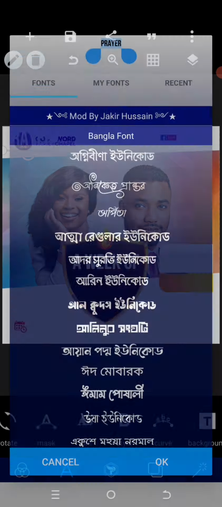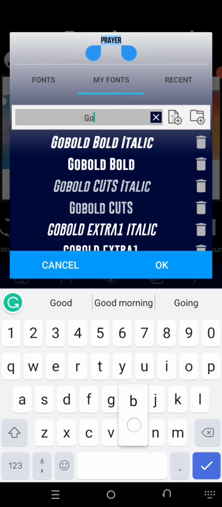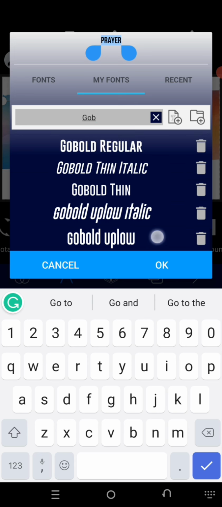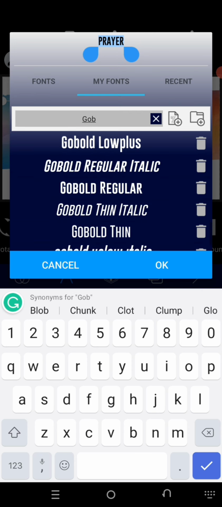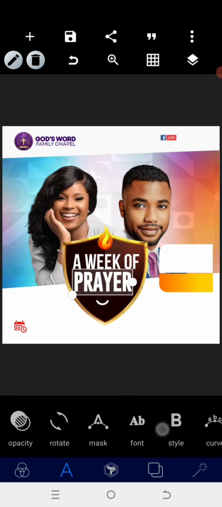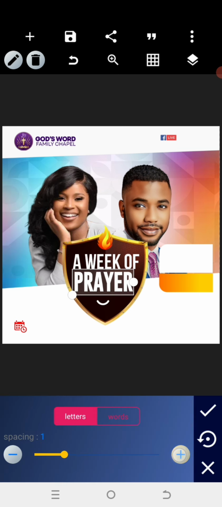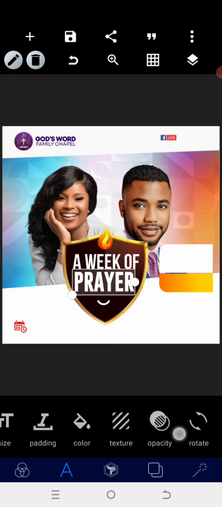Okay, go to the font. We are using a better and bolder font for that. So let's go for Go Bold. When you use Go Bold, we have this result, which can be positioned. After adding this, there should be space in between it.